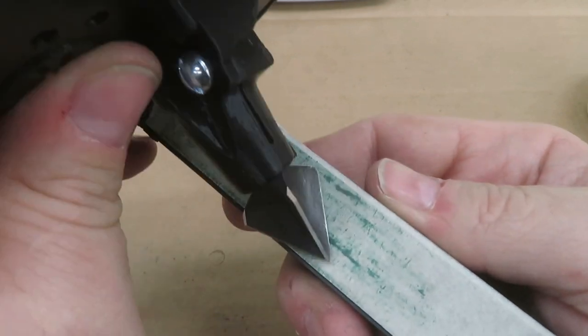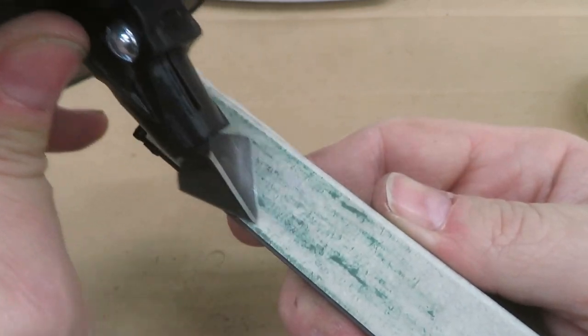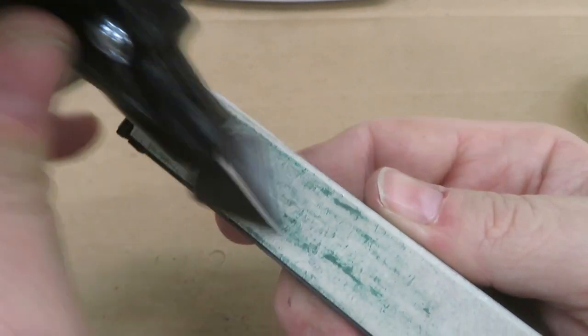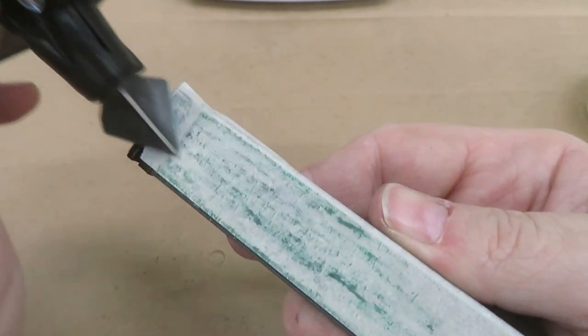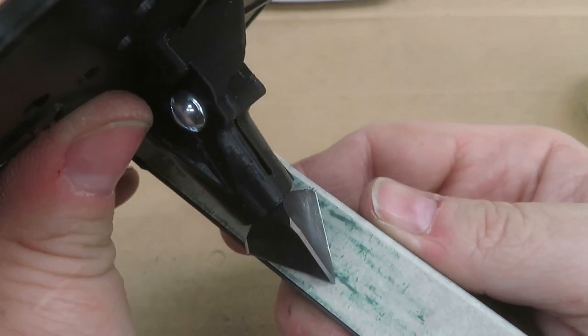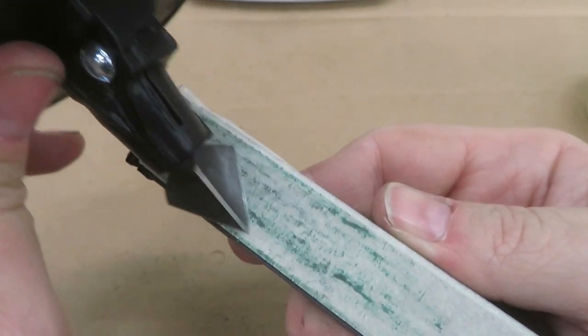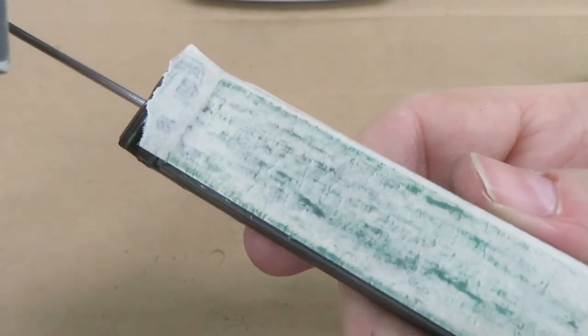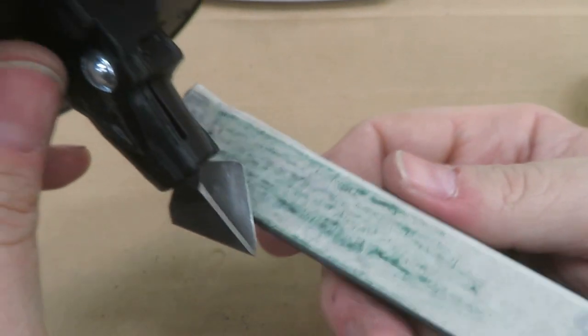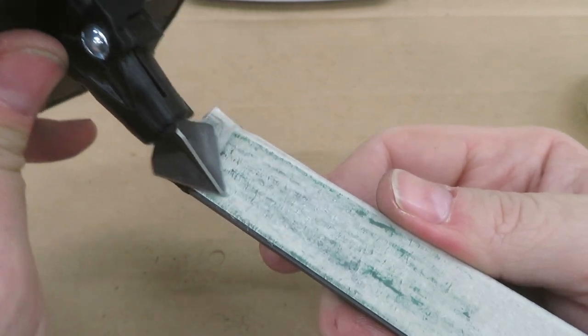Do not apply buffing compound to the diamond plate. You have to use tape. If you put buffing compound on your diamond plate, it's toast. It's junk. Don't do that. Use the tape. Again, it's got the added benefit of cleaning your plate when you peel it off. Now you can see the green is turning black as I'm buffing this.